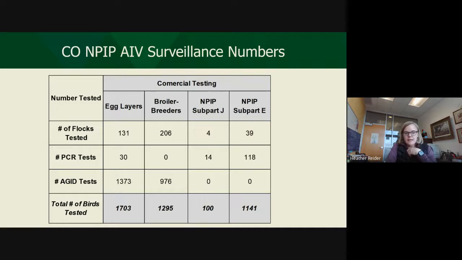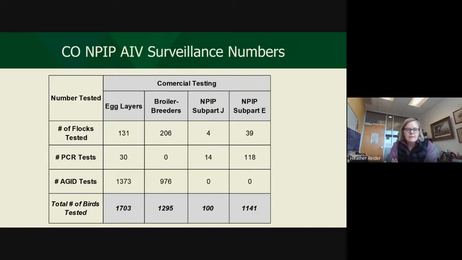When you get into the NPIP backyard flocks, most of that is swabs. We're out at their facility doing their backyard flock inspection. We're collecting AI swabs for each of those, and we're doing the pullorum testing. So there you're going to see more PCRs, but still a high number of birds, because we can pool up to 11 birds in one pool for PCR. Overall, we do a fair amount of active surveillance within the NPIP program in the commercial area.